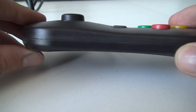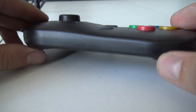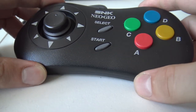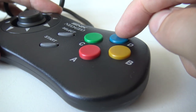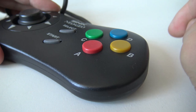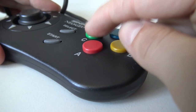But they did change it out with the Neo Geo controller for giving you more comfort. Of course, the roundings give you this perfect grip for long play. And the buttons, I can tell you, the touch, this is like the real old quality joysticks. This cannot be compared with a bootleg controller or a Chinese controller I've reviewed on the channel many times.